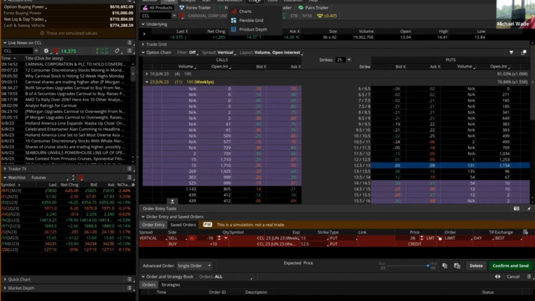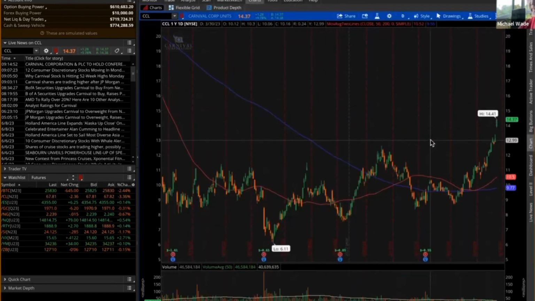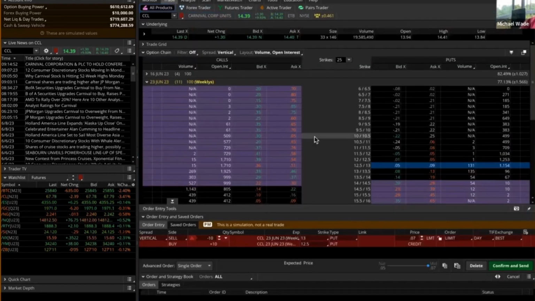Let's take a look at the stock chart. Are we willing to step up to 13? Yeah, and we got news now. We got the stock setting an annual high and a slew of upgrades, one overweight and one buy from JP Morgan and Bank of America. That's really good news. So 13 would be reasonable to me. So that's the trade that I'm going to do, and it's giving us 7 cents at the moment. So our risk would be 43 cents, 43.